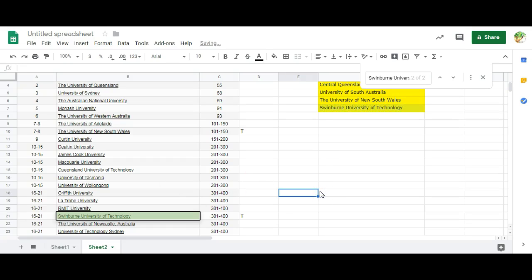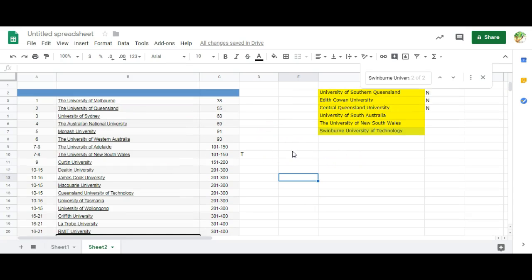Okay, so with these statistics you can see that the University of New South Wales is rated the best university out of the list of 6, but perhaps it's not the best for engineering. Okay, so if you're only interested in the university's name in itself, then you would choose this one. You would choose University of New South Wales.